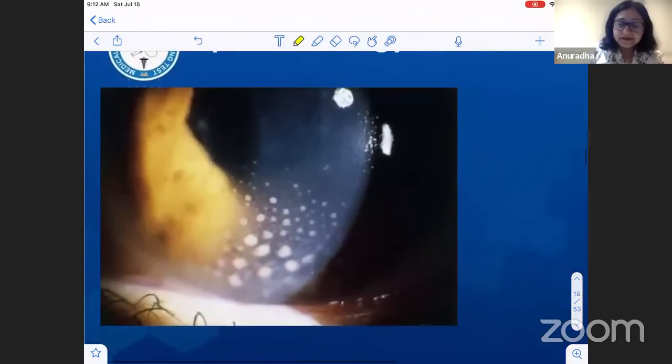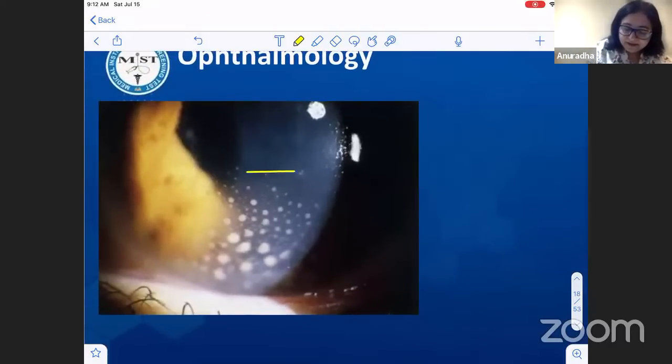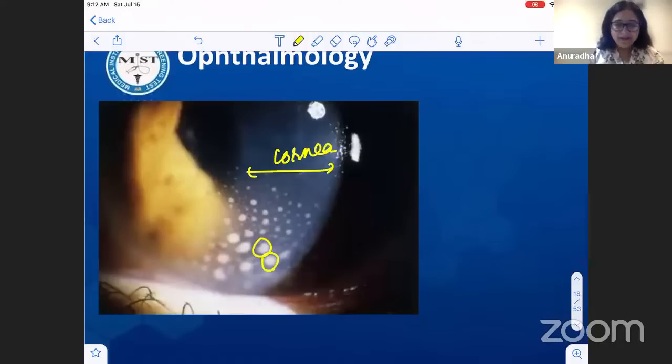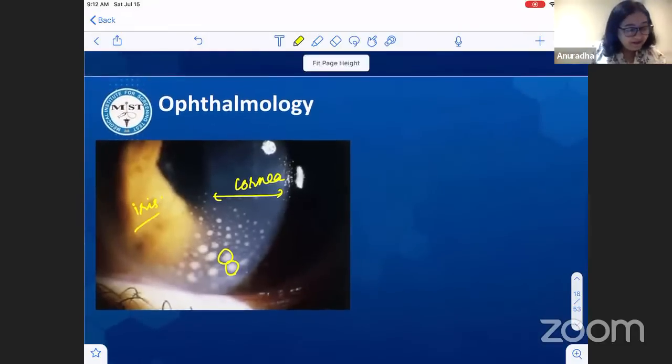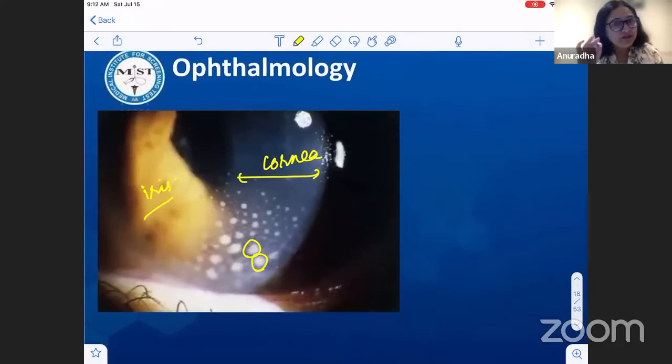Beta? This is the slit lamp examination picture. All of you should know when you look at the slit lamp, how to identify the different structures. So here, this slit is of your cornea. So do not get confused. And where are the lesions? The lesions are at the back of the cornea. This is your iris, right? So what is the lesion? Keratic precipitate. Perfect. So you are seeing some spots, some deposition at the back of the cornea, which are keratic precipitates.